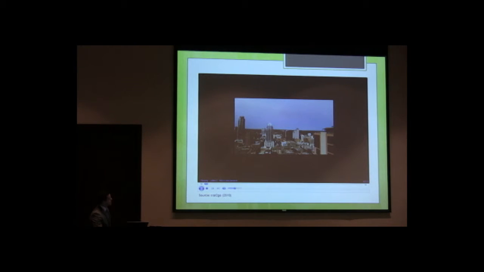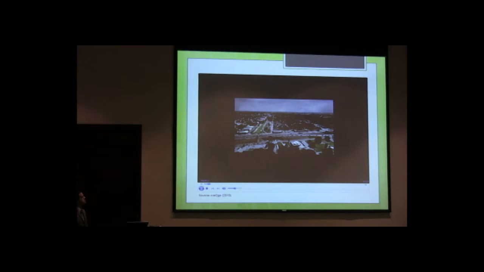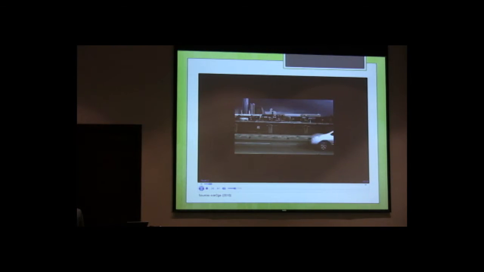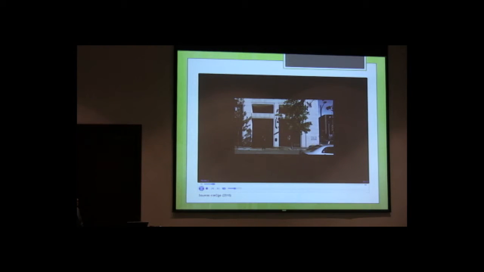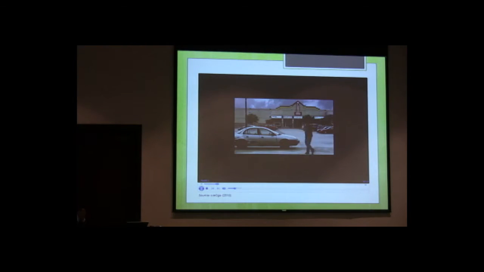So if that isn't clear, I'm going to let this video from Car2Go explain it. This was from 2010 when they were first going into Austin. They put together this video showing how the system worked. It looks a little bit like an infomercial at this point. And I assure you, I am not getting sales commission for Car2Go. They're just sharing data with me.